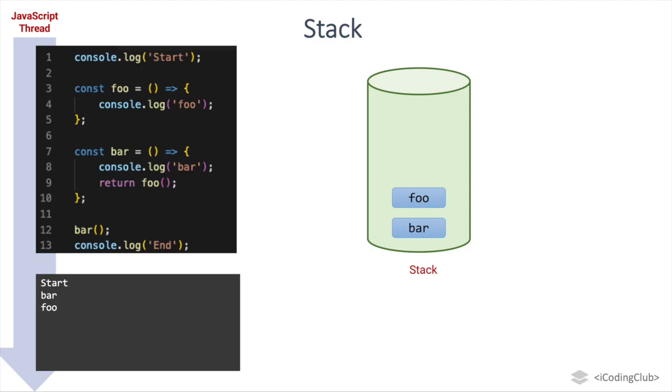After that, we see there is nothing much, just a closing curly brace, no other function call, so we just come back from there. And the moment we exit from the foo method, foo gets removed from the stack as well. We come to line number 9, which is where we called foo, but it's also a return statement. So after we're done with line number 9, bar will also go away from the stack. And we are back to line number 12, and then JavaScript moves further to line number 13 where it sees there is a console log. So it will just print the last log statement.